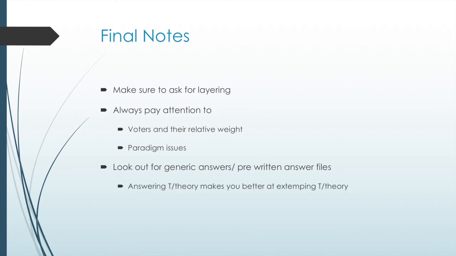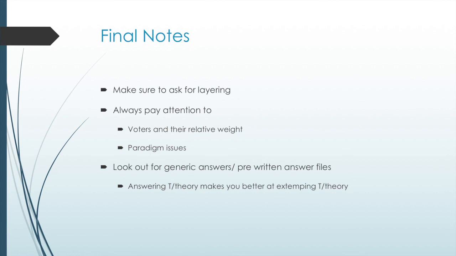Also make sure that we are considering paradigm issues. So for instance, if your opponent went for no RBIs and you spend 3 minutes of the 1AR on the shell and you never go for RBIs, then you've just spent 3 minutes on a flow that you can't win. So make sure that you pay attention to the paradigm issues and the way that those frame our approach. Otherwise, you're going to wind up making some strategic decisions that are going to be less than beneficial.